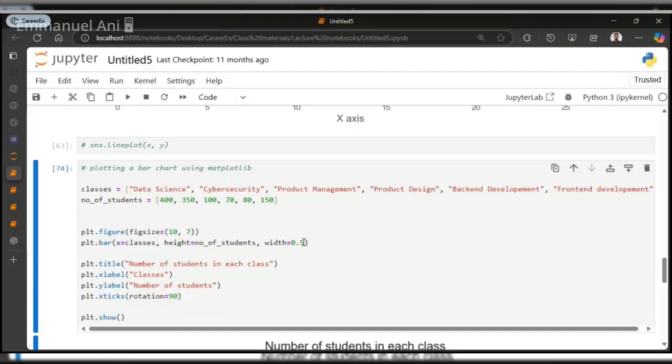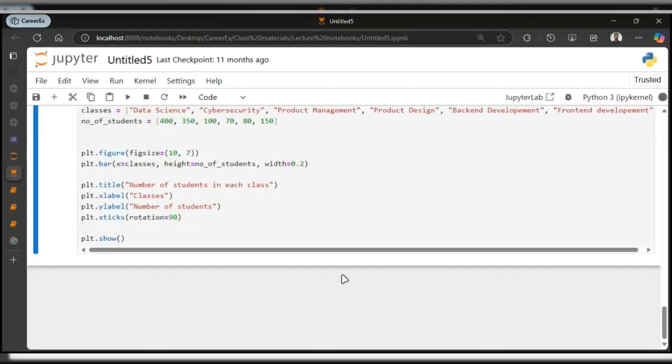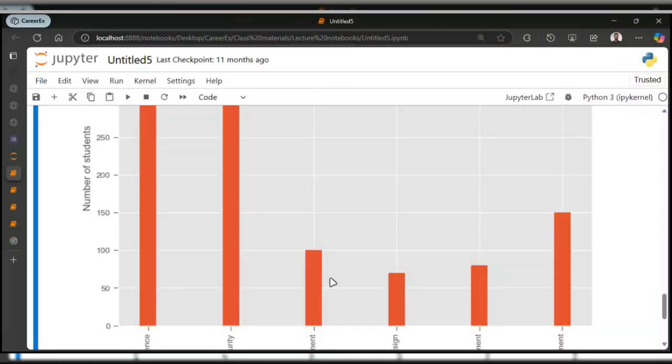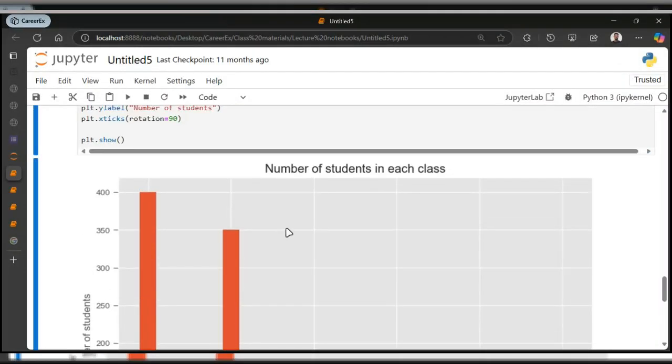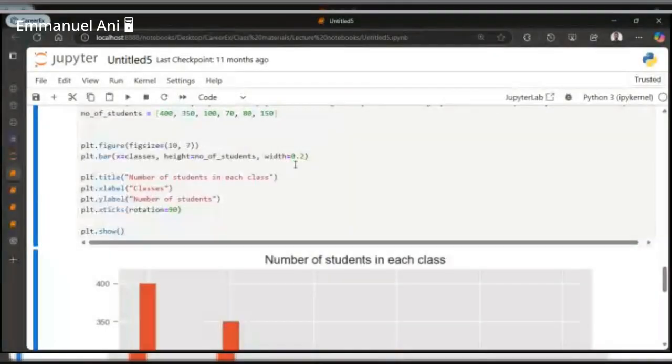I say 0.2, and you see that it is even tinier. If you have a lot of categories, it would be nice to make the bars smaller. By default, when you have a lot of categories, Matplotlib will actually adjust the width. But anyways, you have the freedom to do as much as you want.